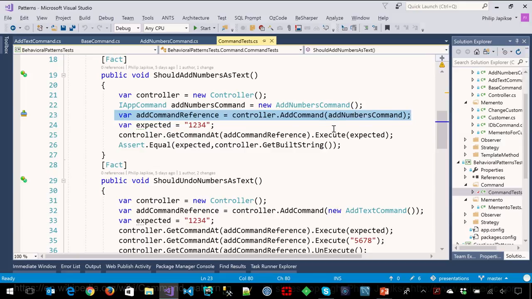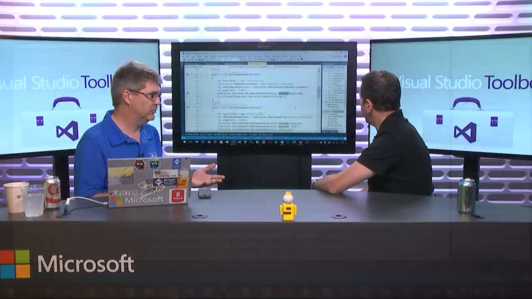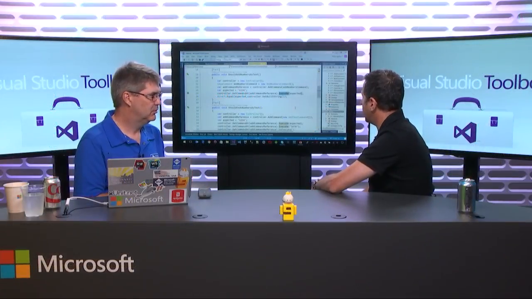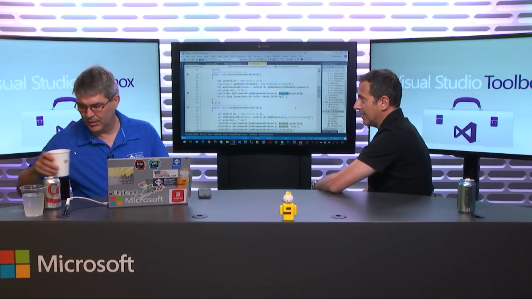So the fact that you have encapsulated this, you've taken that code out of this method and put it into a class. Well, I've completely encapsulated all of it, right? So the controller doesn't know about the string builder. I could be adding stuff to a file. I could be pushing stuff into a database, any number of implementation details. In this code, you've told your assistant to execute.